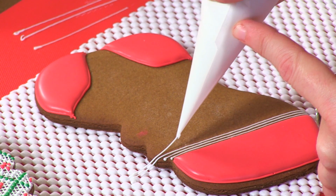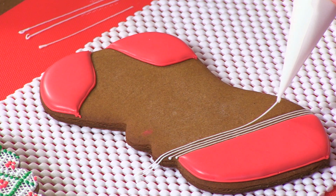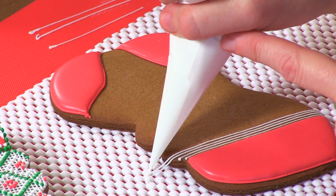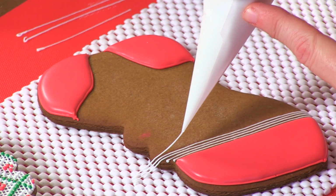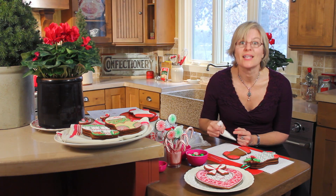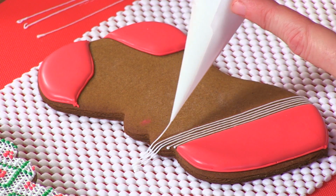The other thing I should point out is if you're new to needlepoint, and even if you're not, I like to pipe a light color on a dark cookie, either directly on the gingerbread in this case, or on a dark icing, because the grid shows up. And after a while, you're going to be going cross-eyed if you're piping a light color on a light color. So bear that in mind. I purposely did this way.